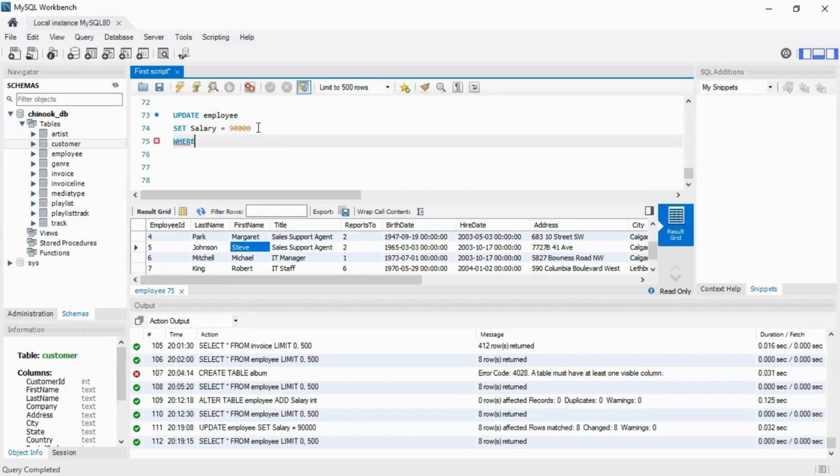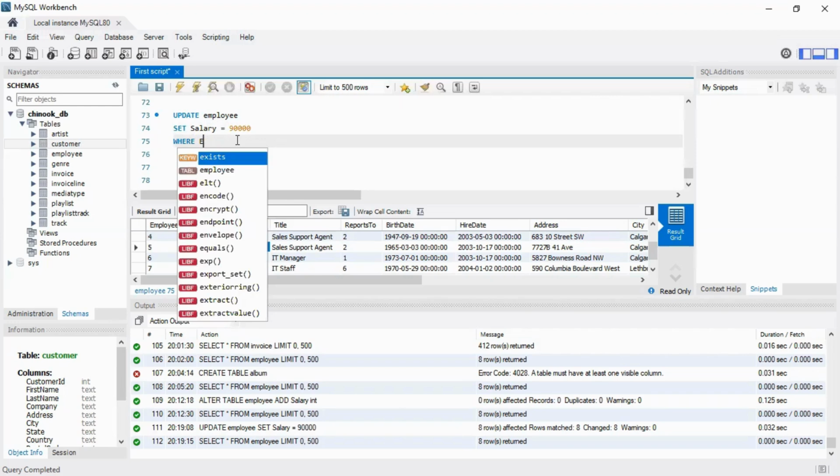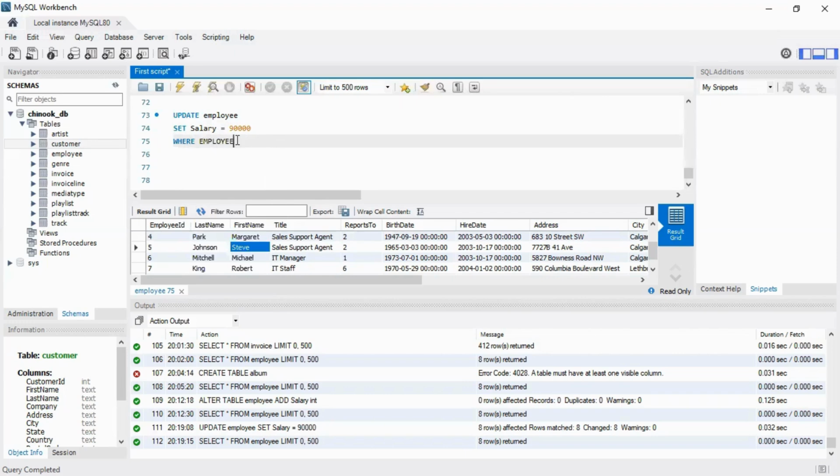We have where employee ID is equal to 5. You see? So this solves the problem.